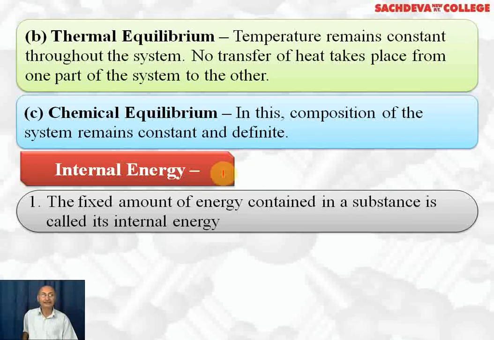There are three points of internal energy. Another is internal energy is also due to bond energy. Bond energy means energy required to break the bond, which is called bond dissociation energy, and energy released in formation of bond is called bond energy. Another component is the force of attraction between valence electron and nucleus. So that is also responsible for internal energy.